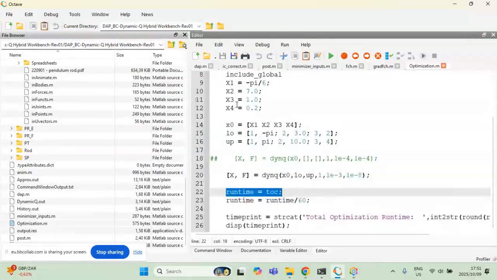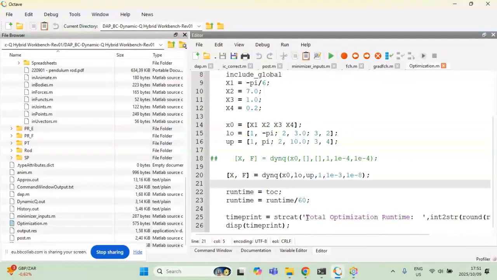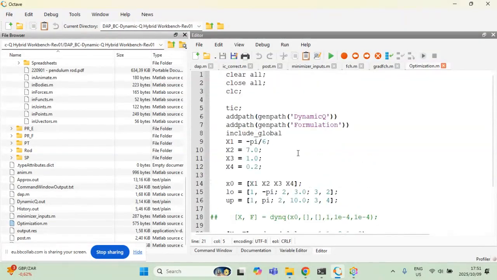Whatever happens between these tick, toc keywords is going to be the optimization runtime required to perform this analysis. At the end, it will also print out the optimization runtime. You can compare different mechanical systems and different complexities, see what happens to the optimization runtime, and how it compares with your expectations based on the function evaluations within DAP-BC.